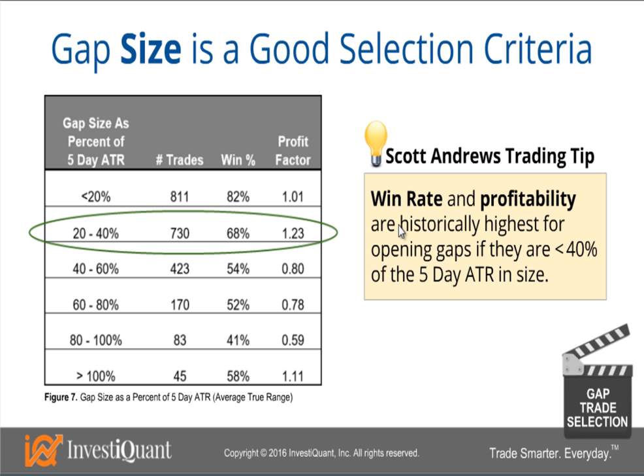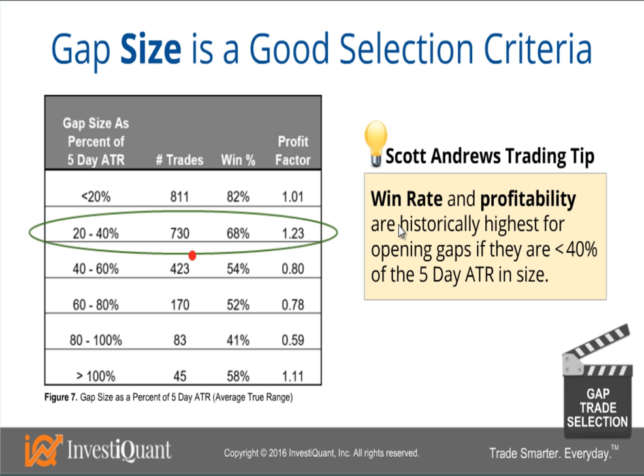So how do we select trades? Well, I'm going to tell you the ways I select trades. You can select them however you like. Gap size is a good way to measure, for gap faders. You can see the odds here actually favor gaps less than 40% of the 5-day average true range. You can look up ATR if you're not familiar with it. It's just a volatility-adjusted measure of basically the range from high to low of a given day, inclusive of gaps. And there are good win rates, and it has made some money, if less than 40%.